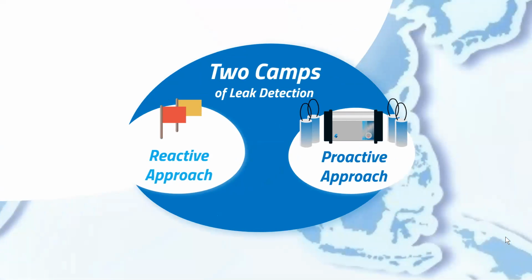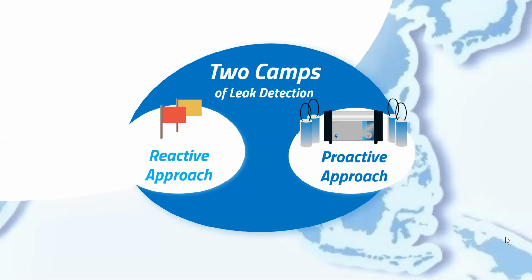So now you know what equipment is available out there for you to do leaks. You've got a general understanding of how to do the leaks, the theory behind it, and you're pretty confident that you can go out and do some leak detection. There's a lot of products out on the market. There are a lot of choices for you to consider when doing your leak detection. But I find thinking about your leak detection in two camps is going to go a long way with helping you decide which equipment to use.